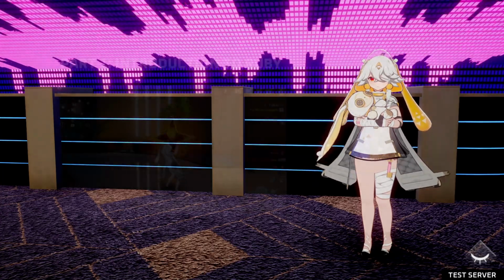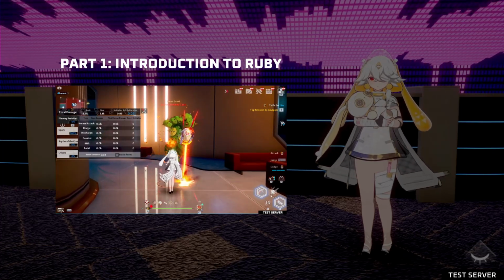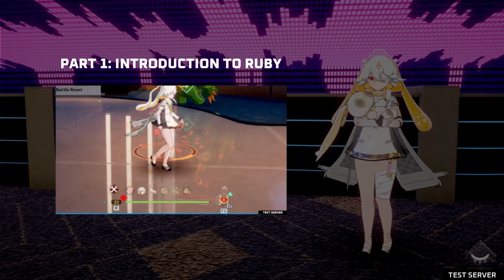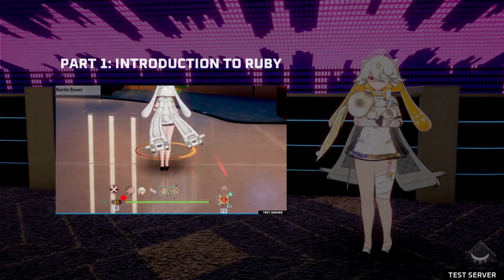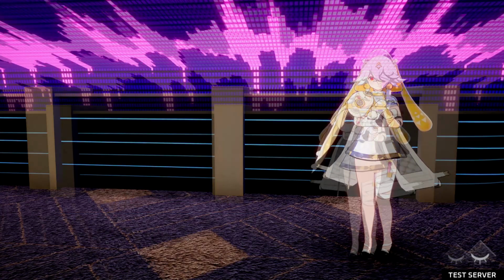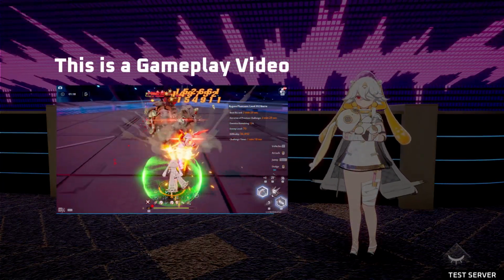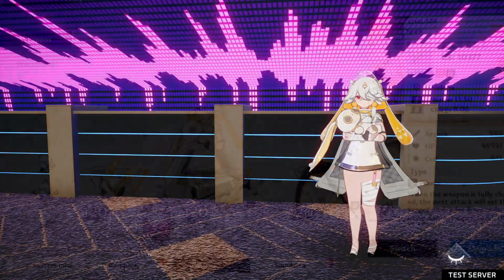The first one was a closer look at Ruby, her skills, her matrices, advancements, and how they work in particular. We did some tests there as well, so in case you don't know much about Ruby yet, I highly recommend that you watch it first, because we're not gonna be focusing only on the specifics about Ruby in this video. Instead, we are going to focus more on the actual gameplay side, like the composition, skill rotation, setup, and etc.